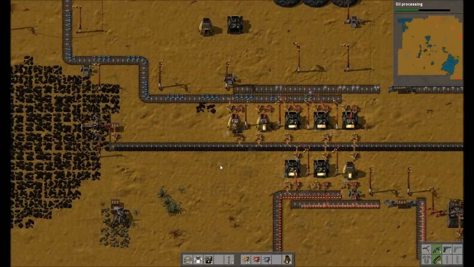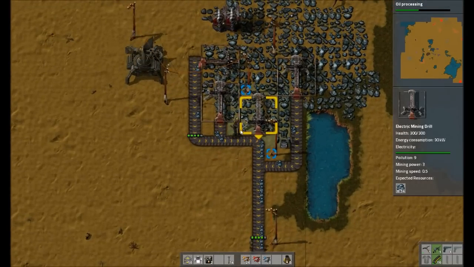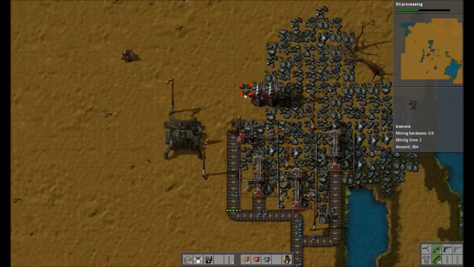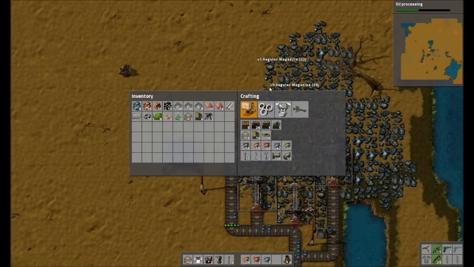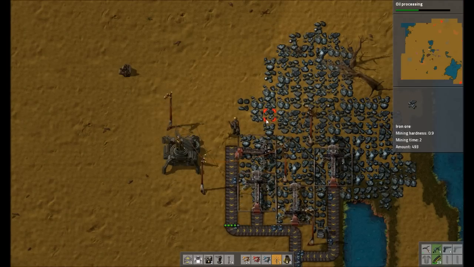So are we smelting it as fast as we're getting it? Yes. How are we doing up here? Are all 4 of these guys running? Nice. I might wind up just moving these and having another miner go.